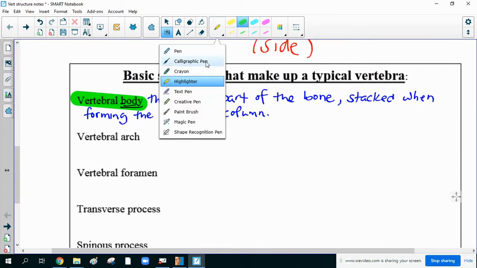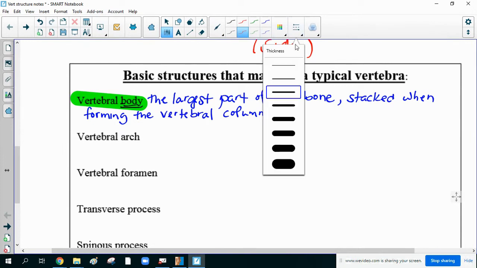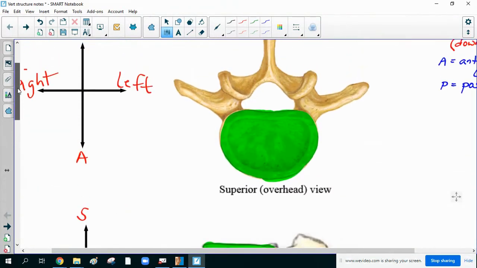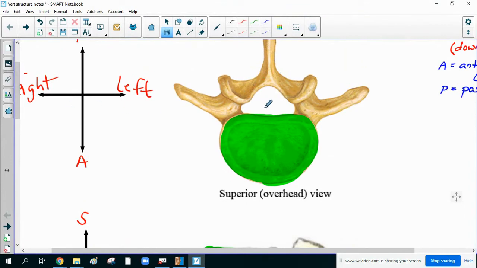Next on our list of definitions is the vertebral arch. And just as the name implies, it is an archway of bone off of the vertebral body, let's go to this view, that creates an opening here. So it might actually be easier to color first and then add in our definition. So I'm going to draw almost like a little, kind of like a house structure here. And it's all of this section, excluding any kind of projections or sticky outy parts on the bone.